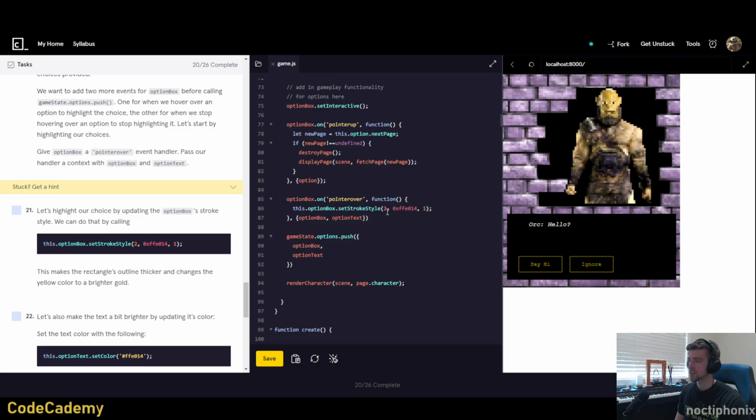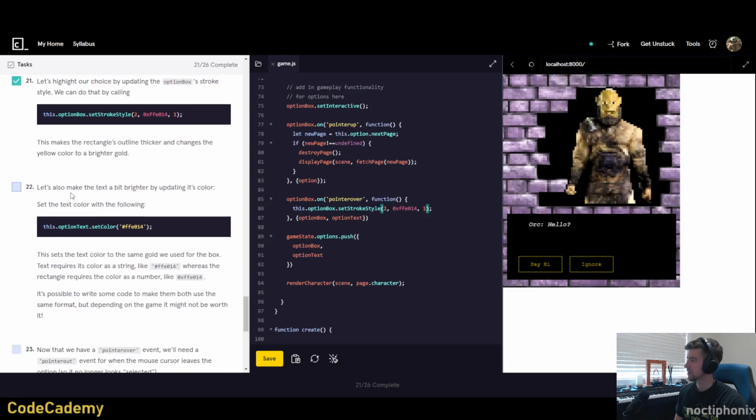I guess, oh okay, so this must be like a multiplier on the stroke itself. So it's saying make it twice as thick as before. I don't know what this one at the end is. This might be like the displacement. Like you could have it be 2 and 2 or 2 and 5, and then it would be twice as thick, but then it would be moved somewhere. I'm not sure. We could play around with that a little bit later.